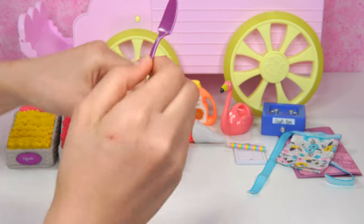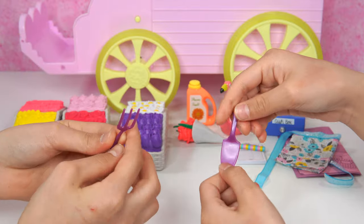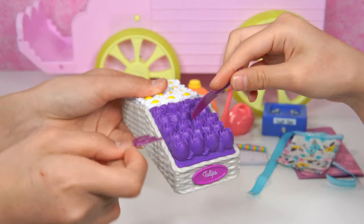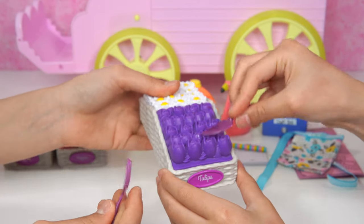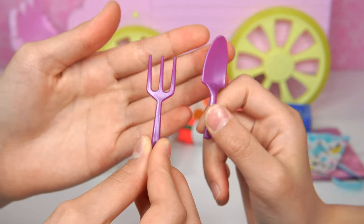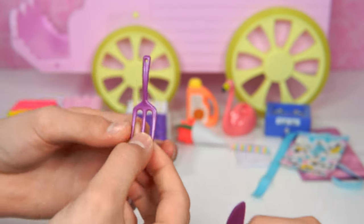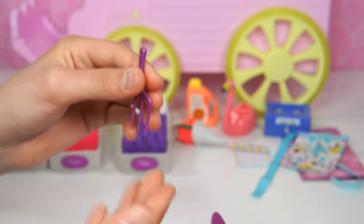We need some gardening tools, right? So this is a trowel and a hand fork. I wonder why you'd have this little trowel-like thing in here. Maybe you can pick up some stuff. This little hand fork is like this magenta color. You can see it has three prongs and it looks like a real fork, except it's a little bit enlarged. Oh look, there's a little hole there. Maybe you can hang it? No, I don't think so. There's no hook.